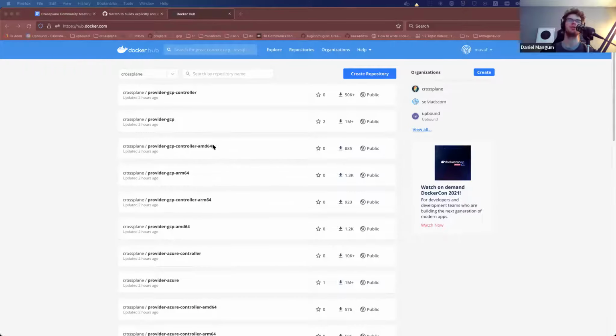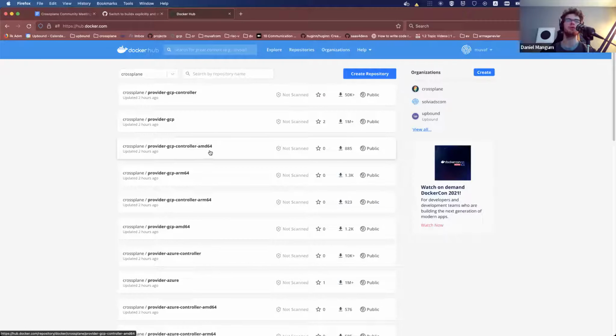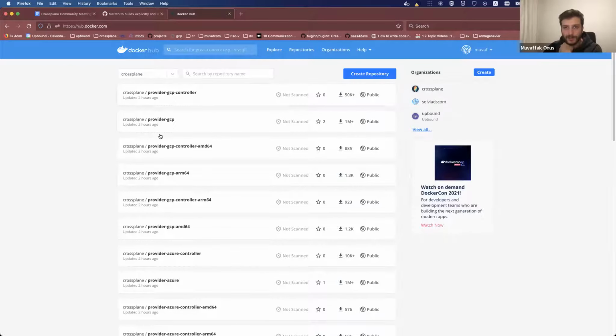Now we just push all that at once. So for instance, all of those AMD64 and ARM64 repos will no longer be required. Yeah, nice, that's pretty cool. So we will have only two repos for all the images, right? Or provider GCP, let's say.